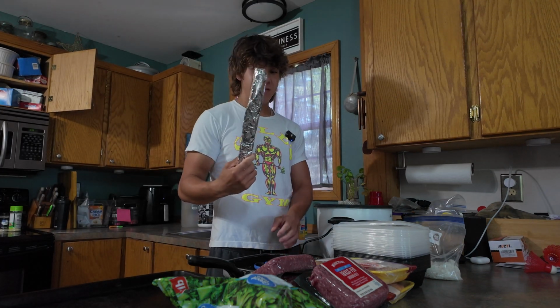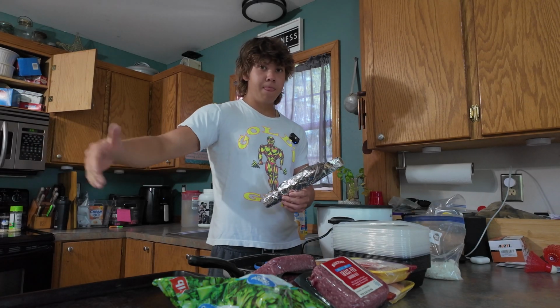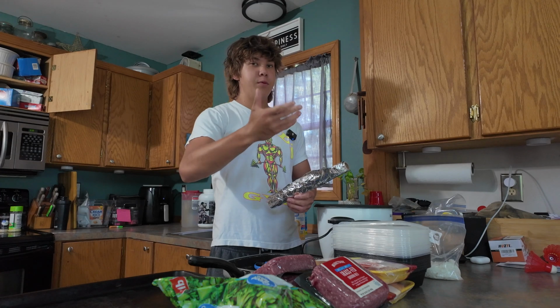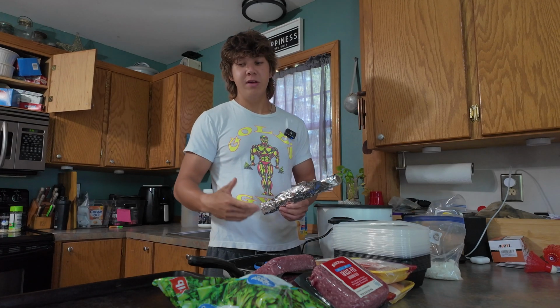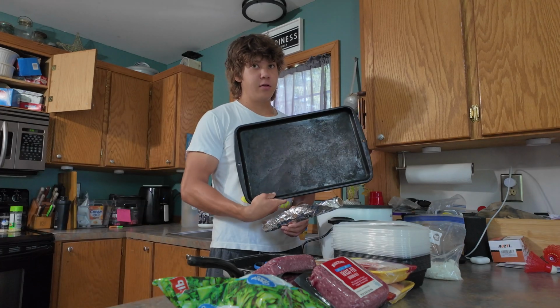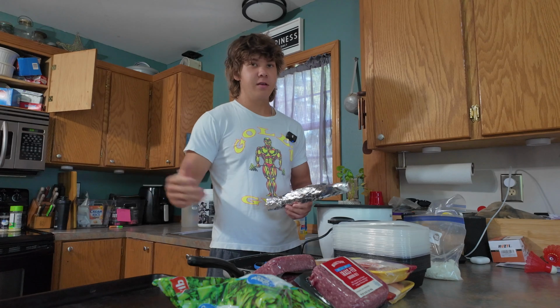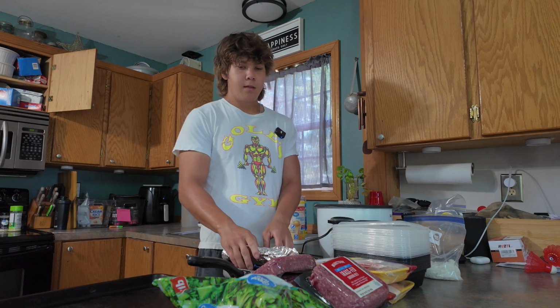So the reason I use the tin foil is because when you lay tin foil on the baking sheet, you can put seasoning on it. So you season both sides of the chicken, plus when you get done with the chicken, take the chicken off, and then the pan's still clean, so you don't gotta clean that. Whenever you have this layer on top of it, it just stays clean. So little tip I have for that.